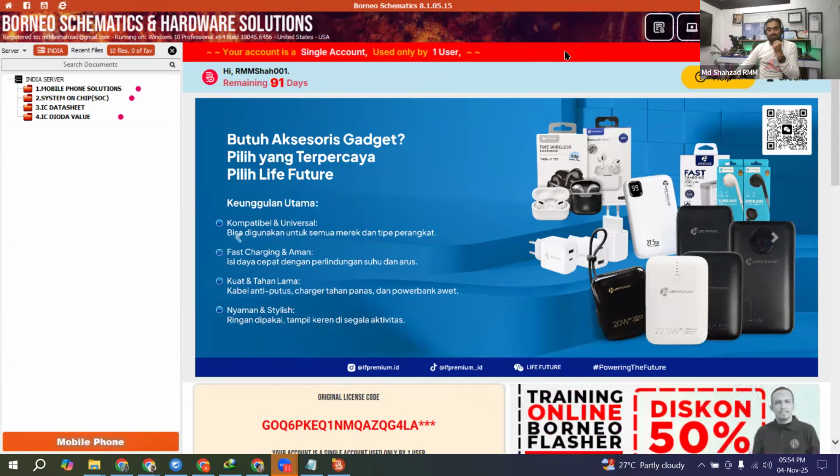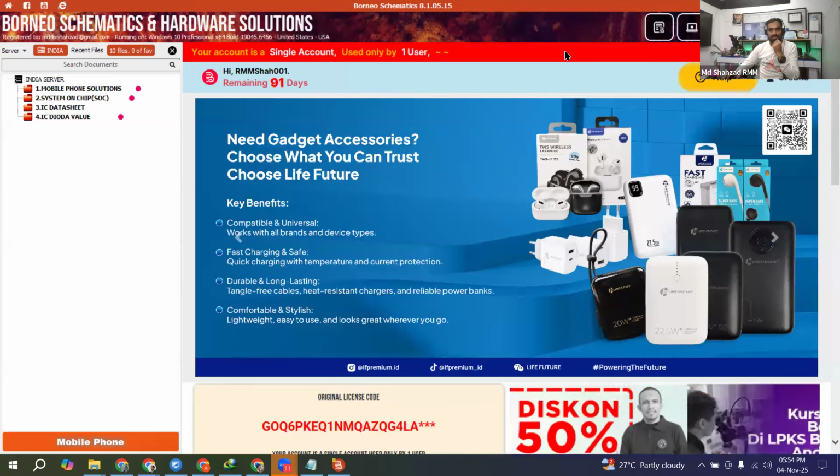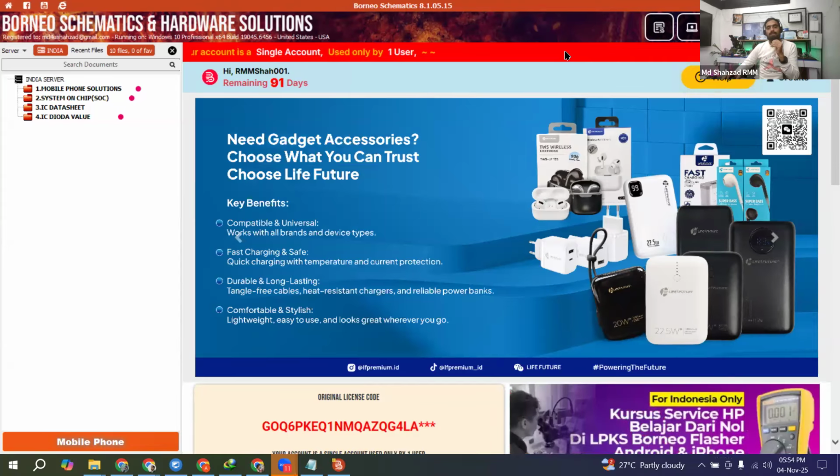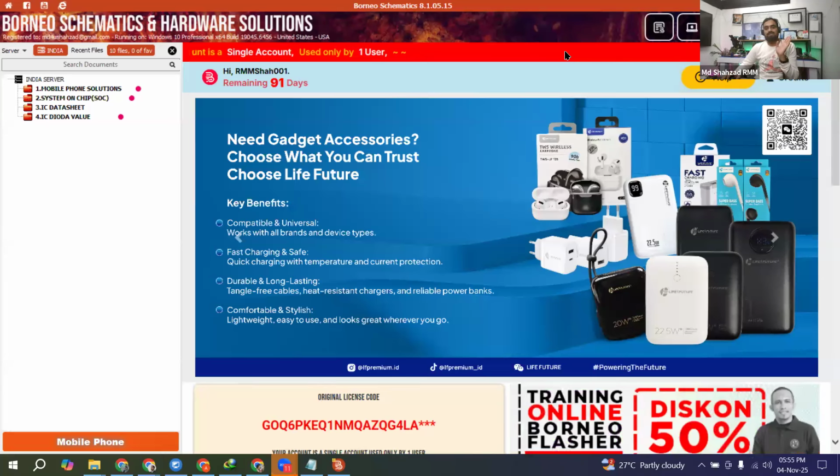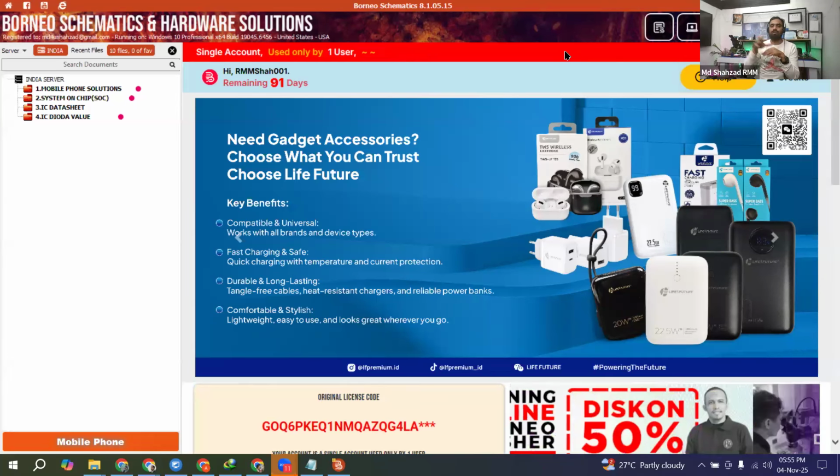I got your point. If you download the latest file or any brand or model file, flash file or stock ROM, make sure while downloading you first check which one is the latest version, either from the website of Repair My Mobile or from Borneo.